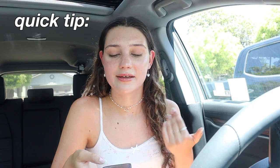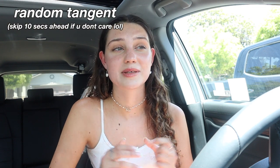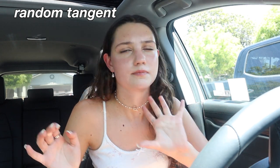The next thing is my Ray-Bans. I actually left them at my friend Rachel's house so I don't have them with me, but I just love them — they're the perfect size, not too oversized, like an aviator style, and just really good quality sunglasses. The last few days without them I've been squinting so much, and I already have really bad distance vision. I think Ray-Bans would be a great gift to ask for for Christmas or your birthday.